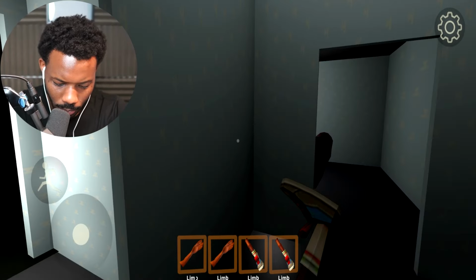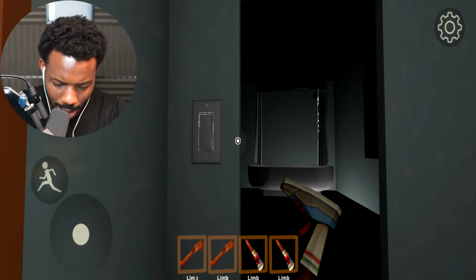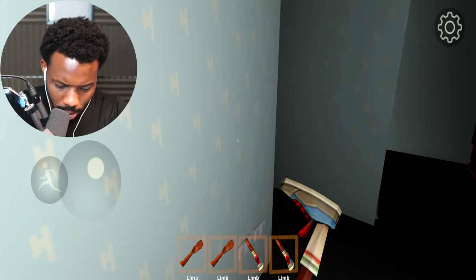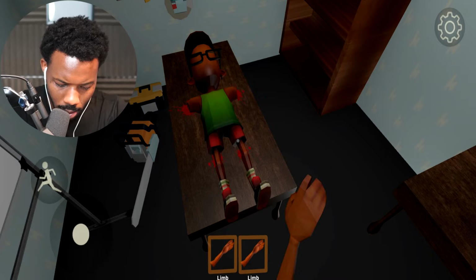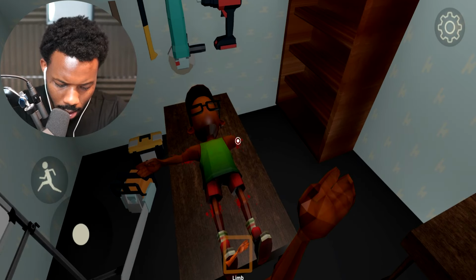Don't worry, buddy, we got you. We're gonna put you together. All right, I got you. I got the super glue and everything. All right, where's it? Oh, where was he? Eyes in here. All right, here we go. There you go. And we'll put that there. All right, there you go, buddy.